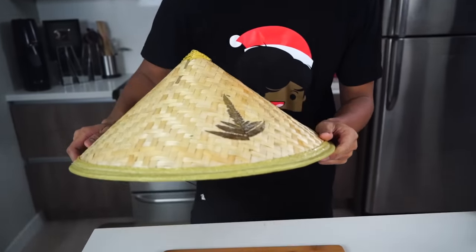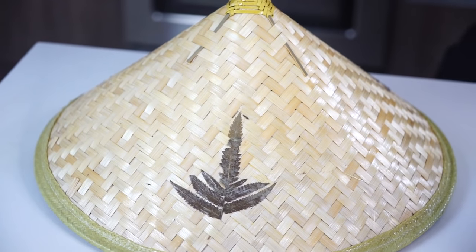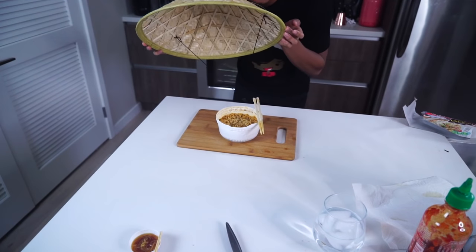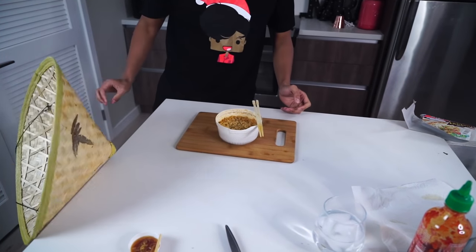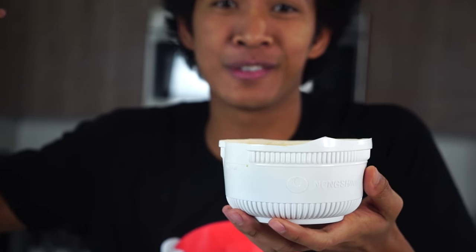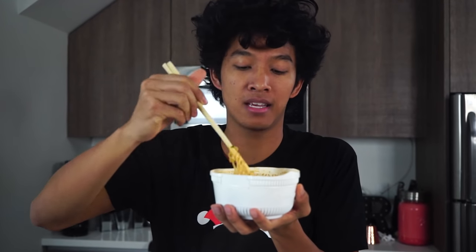You know, this ramen is just not gonna be enough. I know how to actually make this ramen into a lot more. You just gotta go out and get one of these rice hats and just put it right on top like so. And just wait now for about, you know, like an hour. All right, guys, should be about 1 hour now. And let's go ahead and, oh my gosh, it worked, okay. See? I told you it would work, just this giant bowl of ramen now. And we have a lot of ramen in our bowl.